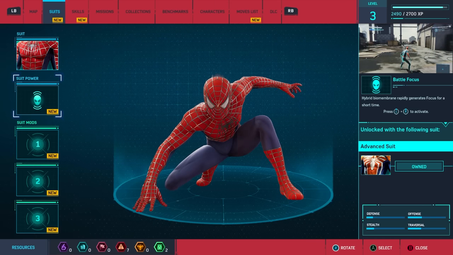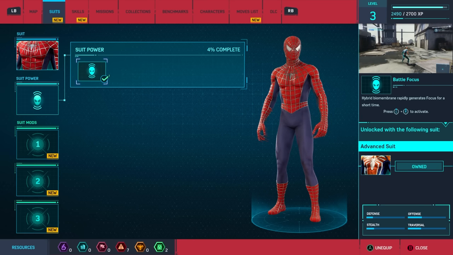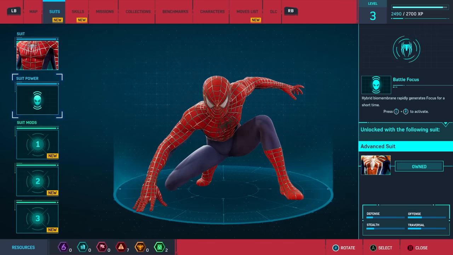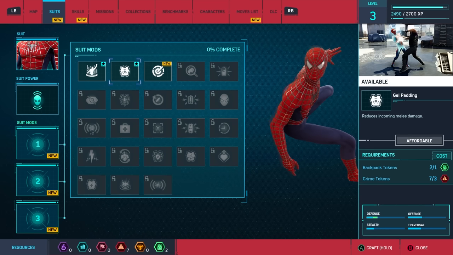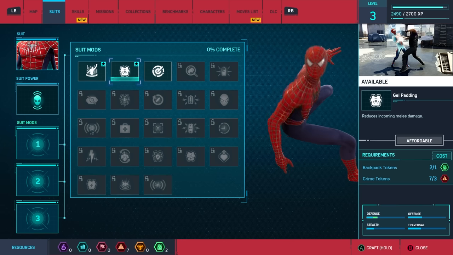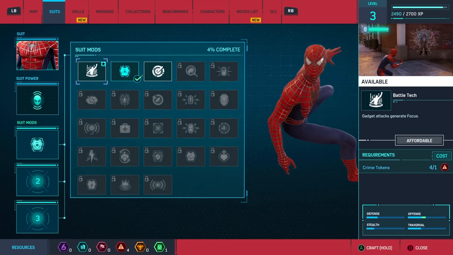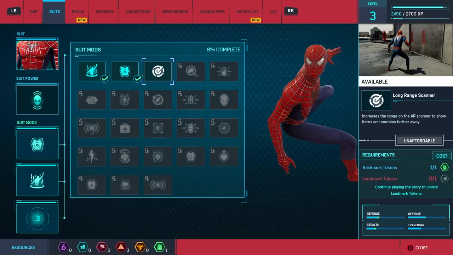For the suit power, we've got one. It's called battle focus. You can just generate more focus. It's really dumb. And then for suit mods, you can use tokens for this. We may as well just get one. Gel padding reduces incoming melee damage. We may as well just get that. So we have a suit mod. And then we may as well get this. Gadget attacks generate focus. You know, so we don't just have nothing.